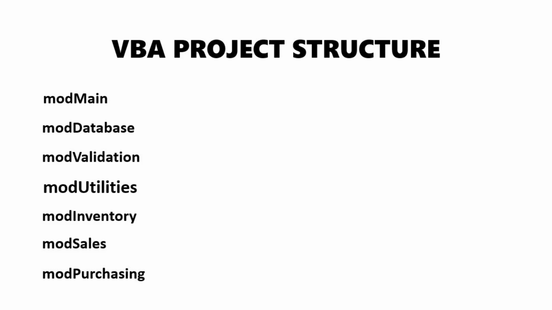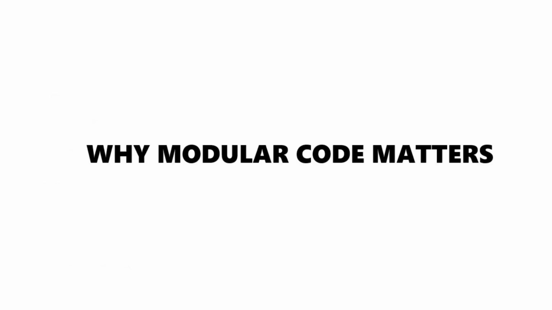But what I want you to understand is the principle from the beginning. One module should not be responsible for everything. That is why modular code matters. Imagine we eventually have over 5,000 VBA lines of code, and everything is inside one module. Finding and maintaining code will become difficult. But if our code is organized logically, we can immediately identify where something belongs. For example, if we need an inventory operation, we will look inside the inventory module. If we need a validation function, we will look inside the validation module. If we need a sales procedure, we will look inside the sales module. This is called modular programming.